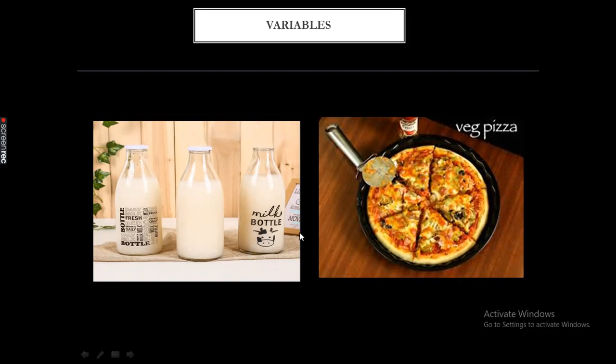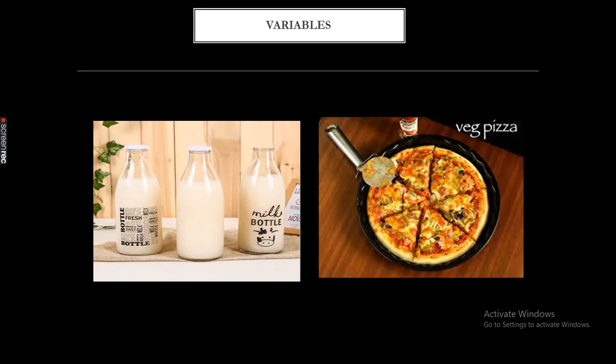So based on the type of the data or material we are going to store, we use different vessels, bottles, or plates. In a similar way, based on the data type: a string, like a name; a number or float, like money; a condition, true or false; character data types; or a dictionary data type, if you want to store multiple values, something like that.